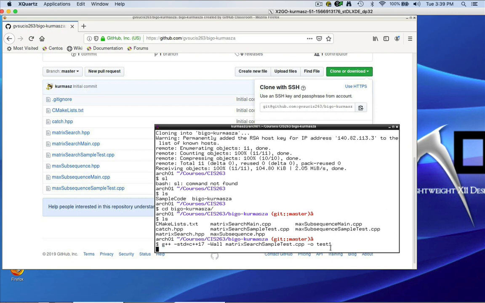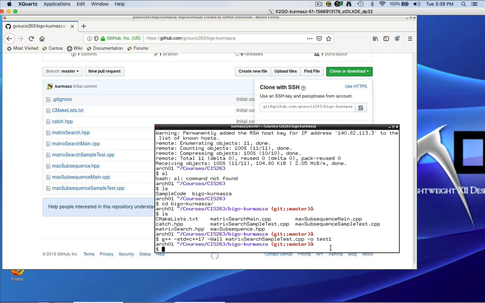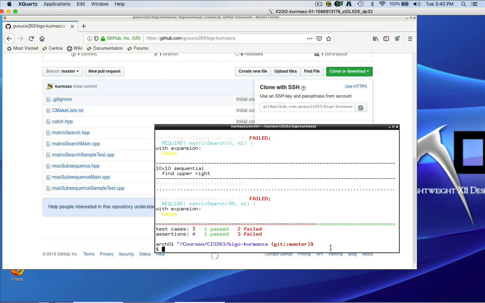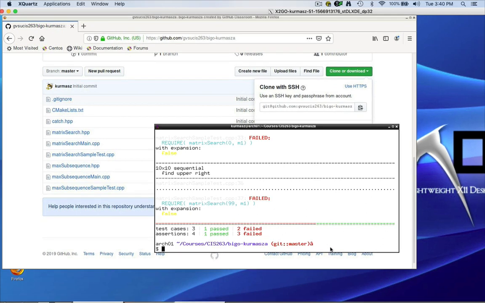It does take a little bit of time to compile, especially compiling the tests. And now you can see that test 1. So we run it. Of course, we see some failures because the logic in that matrix code is missing, so it doesn't actually do anything. But you could do all your work from the command line or vi in the command line or something like that. I'm going to show you how to set up CLion if you prefer to use that.